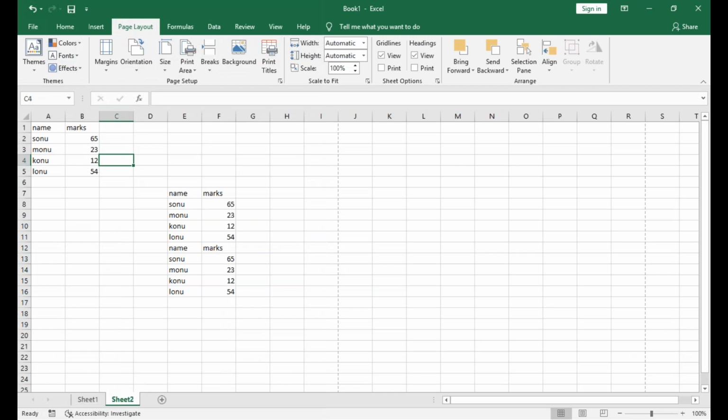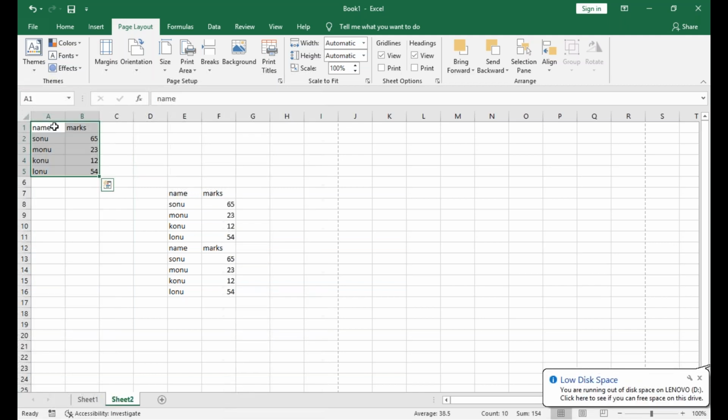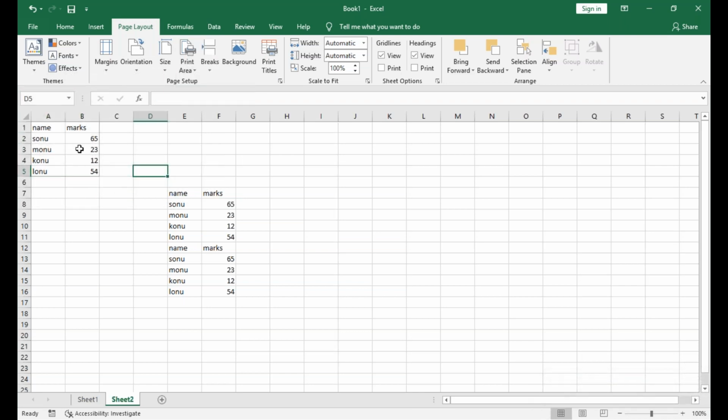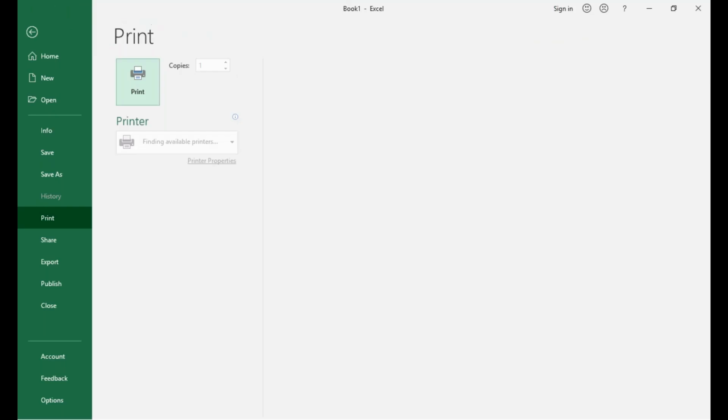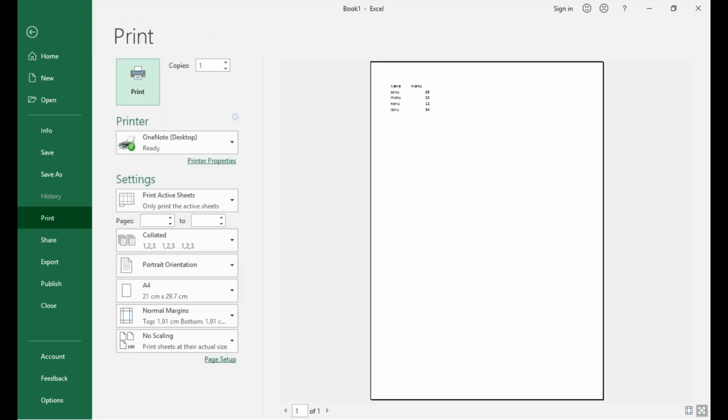I want only this first data, A1 to B5 only. Click on print area, set print area. So it has a print area now. Now when I do Control P, see, only that has been seen.